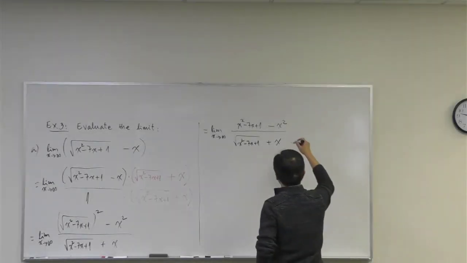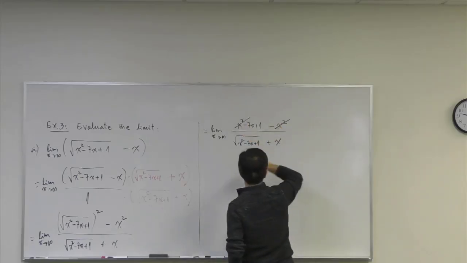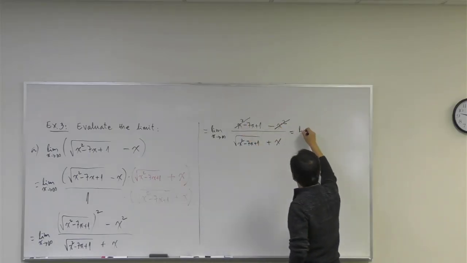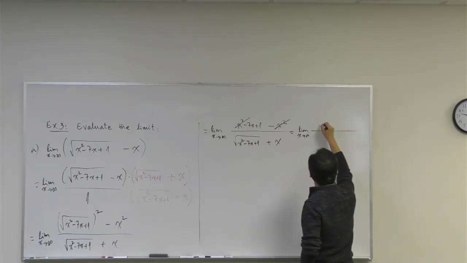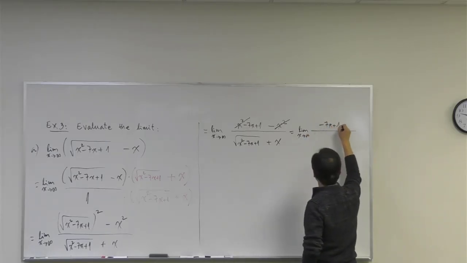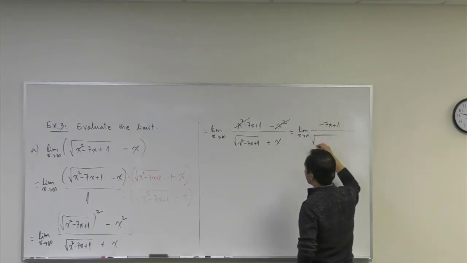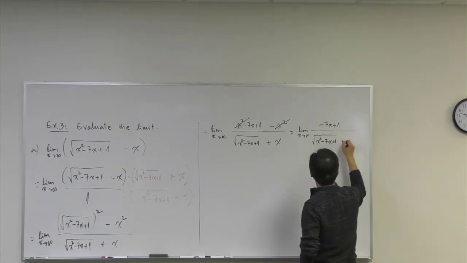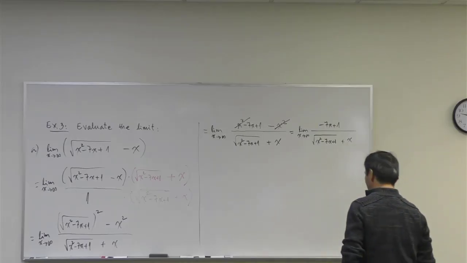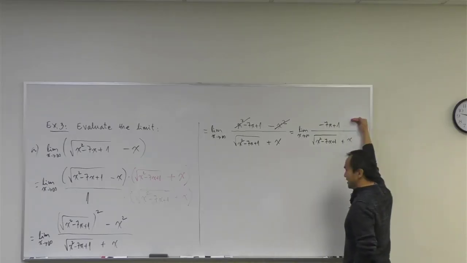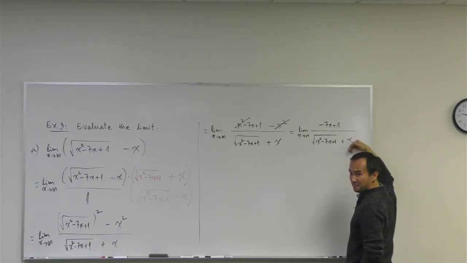So the x squared terms are opposite, so we can cancel them nicely. The limit as x goes to infinity becomes minus 7x plus 1 on top, and in the denominator, we have the square root of x squared minus 7x plus 1, plus x outside. So we have come to a point that's a little challenging right here because it's got an involved square root. It's still got a fraction in here, see what I mean? Okay? But then in the denominator, it's got some square root involved.